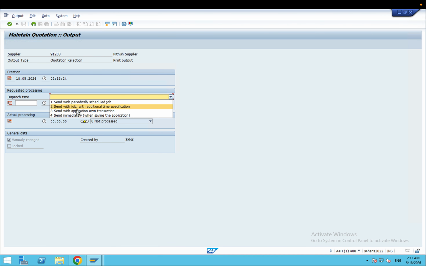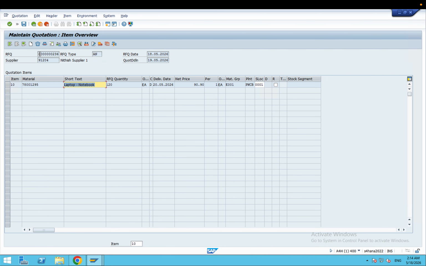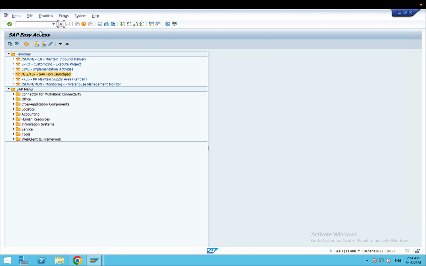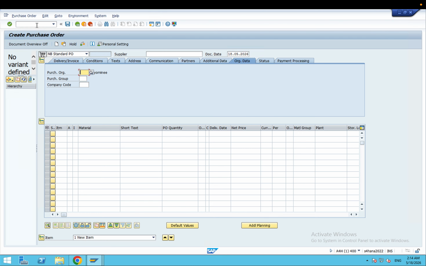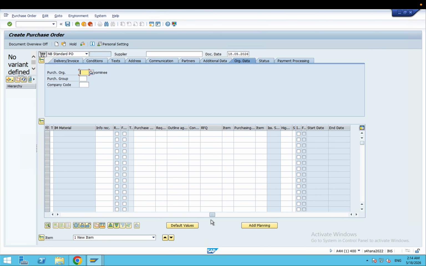Yeah, so you can reject that and save. Now whoever you are satisfied with, that means the price is satisfied, that is the RFQ number you have selected. So next you can go with the PO creation with RFQ. Previously we created the PO with the PR, right? Now I'll create the PO with the RFQ number, not the purchase request number. Then the RFQ number and item number, and enter.